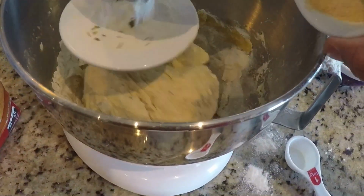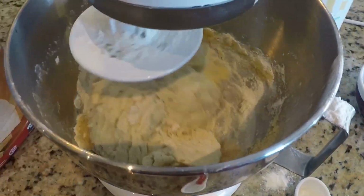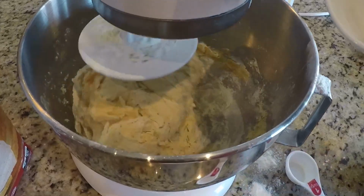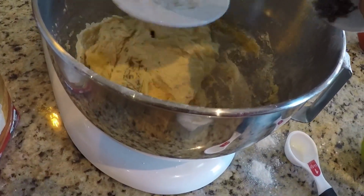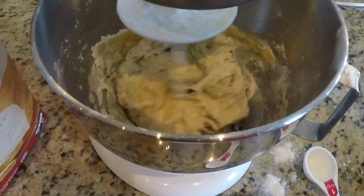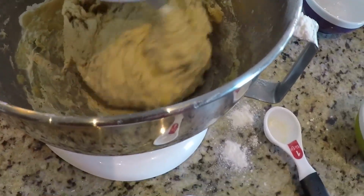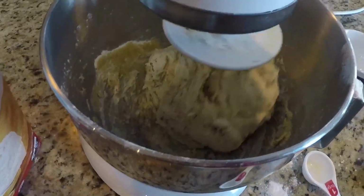Also got a tablespoon of granulated garlic we'll dump in there. We don't wanna take too much away from the bread, so we're just taking it easy on the herbs. Got a teaspoon of thyme. I ain't got no time for that. Not a thyme lover, so I'm not putting lots of that in. And then we'll just let that knead for a little bit. Once it starts to take away from the sides, which is pretty close, we're gonna speed it up.